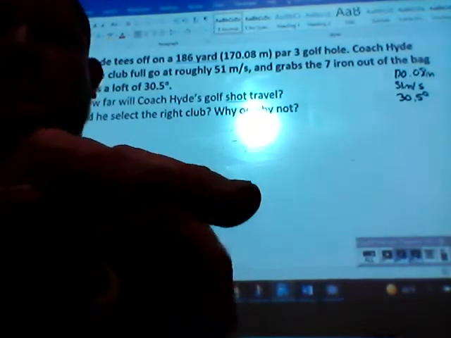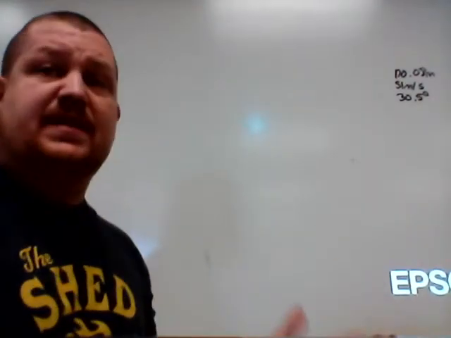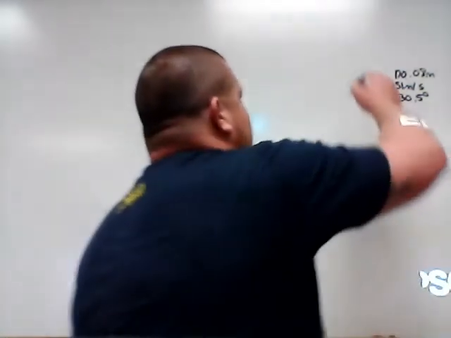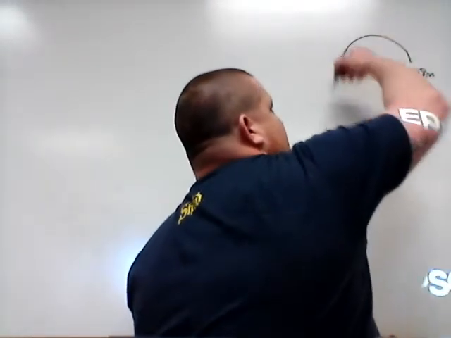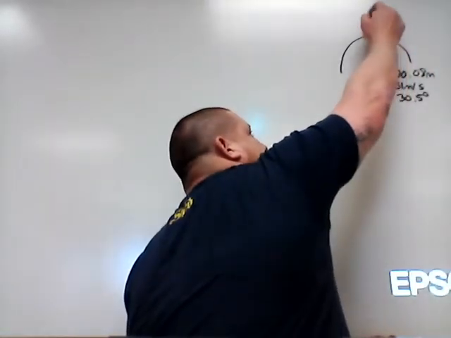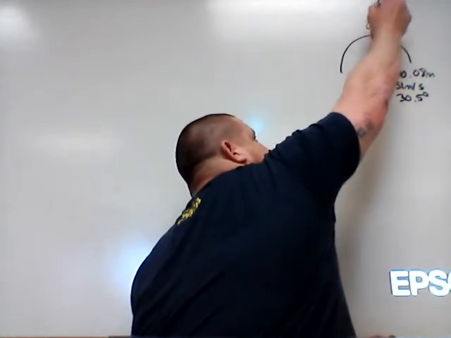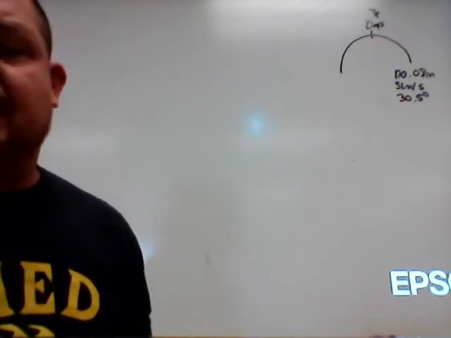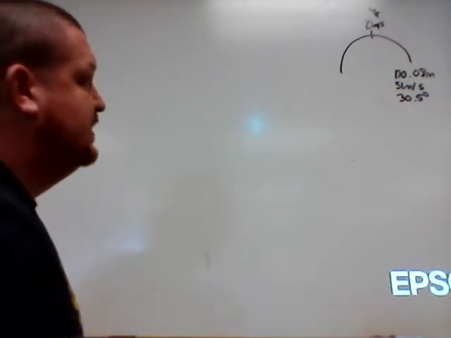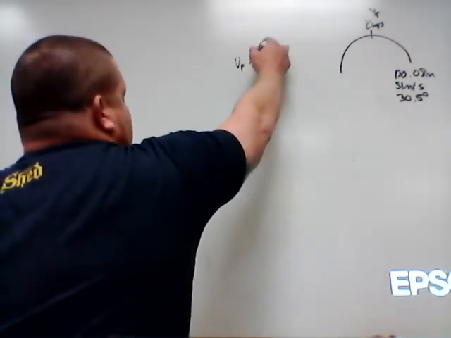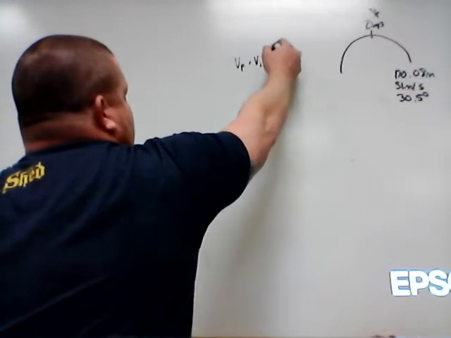For this one, pretty much can't do anything without time. For 1, 2, and 3, we're going to solve for time the same way. We know we have parabolic motion. It's going to go up and back down. The acceleration going up is equal to the acceleration going down. So at our midpoint, we're at 0 meters per second. This is our final velocity. For this one and the next one, we're going to find time like this. So we're just going to set it up: VF equals VI plus AT.